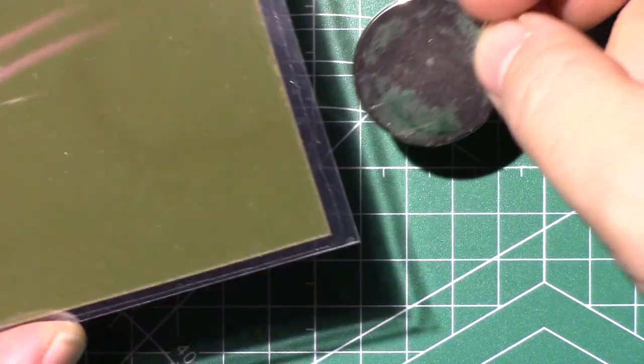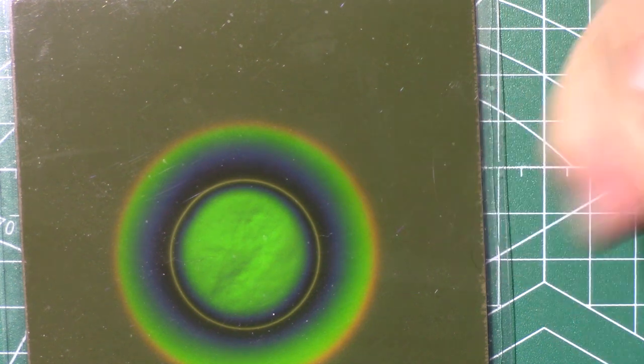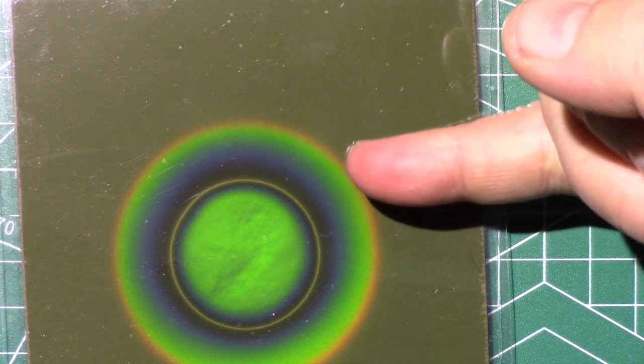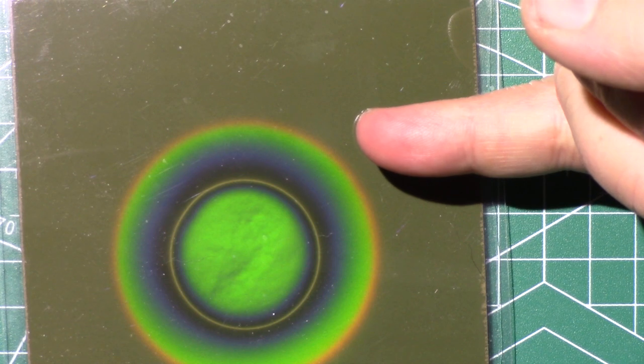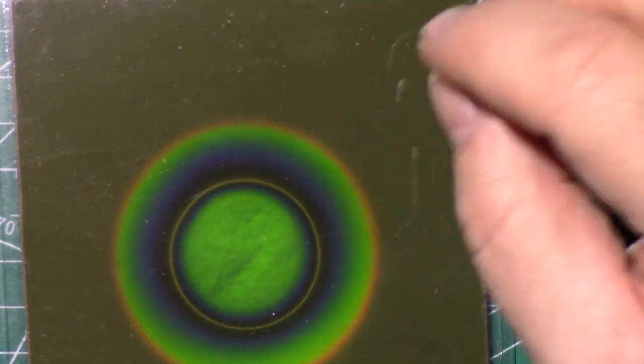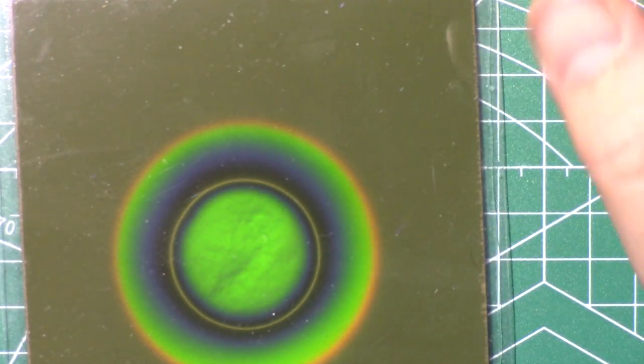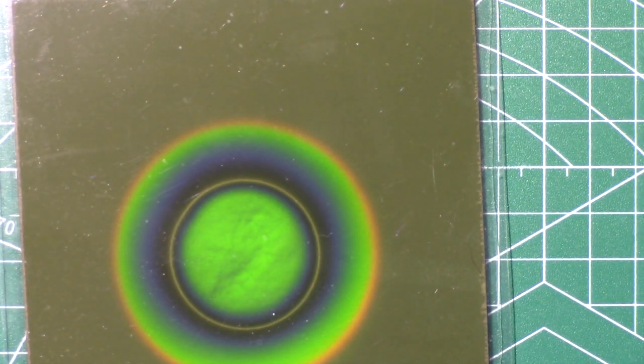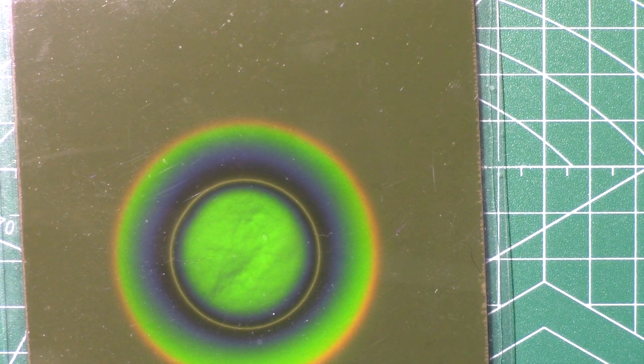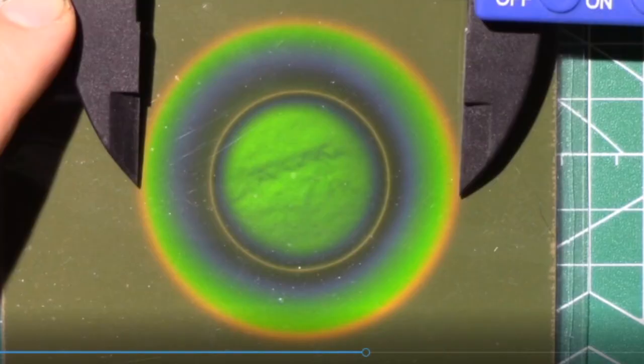So what we're going to do is we've measured the yellow band and the interface between the yellow band and the red band and now the outside of the red band. And what we're going to do now is we're going to use those measurements to see how accurate this MagnaView film is with the known properties of this magnet.